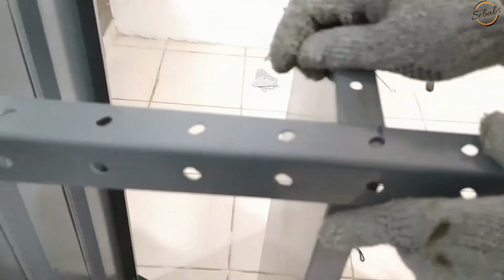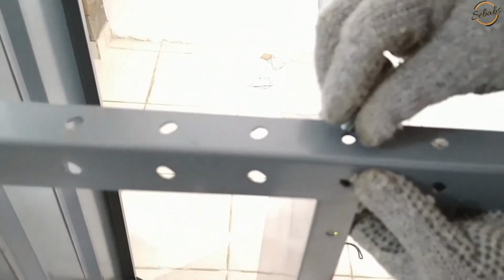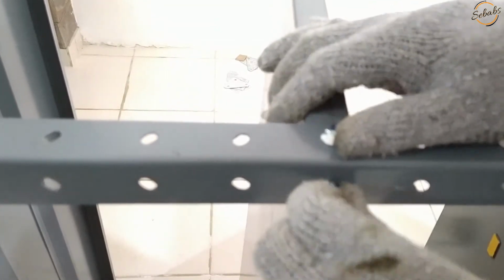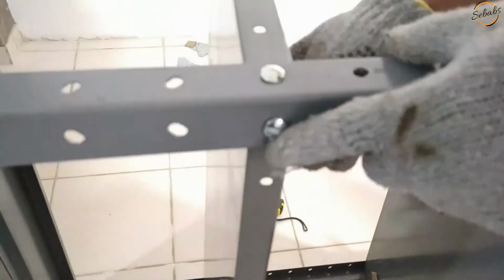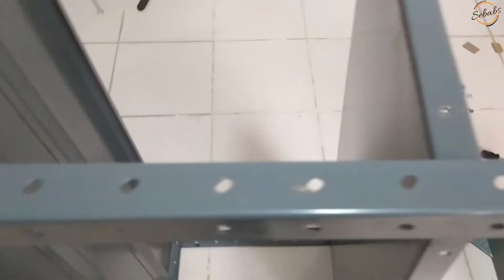Remember, this next board, we don't have the angles or we don't have the supports, or we don't really need the supports. So we're gonna have to work directly with these two sides, this one here and this other side here. Do the same thing for all the boards until we get here. The same procedure we did in the first one, we're gonna do here. Use the angles and that's it.